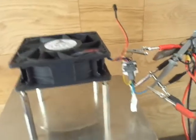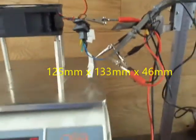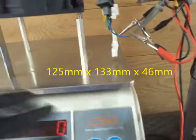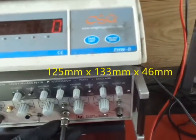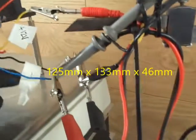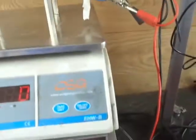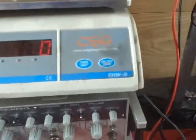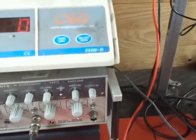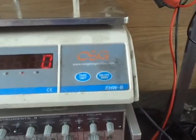Perhaps you can use one in a drone or something like that. My setup is I've got some scales, I've got a pulse generator here which is going to create the pulse width modulation signal, which is going to be fed through this connector, and I've got my power supply underneath. These are 12 volt by the way, and the pulse width modulation signal is 5 volt peak to peak.